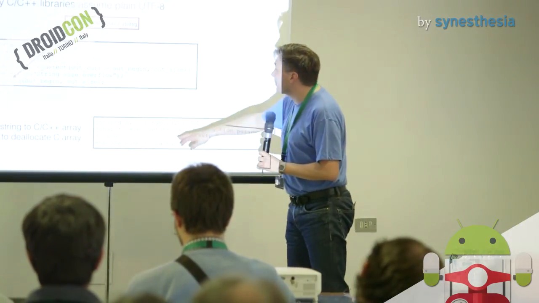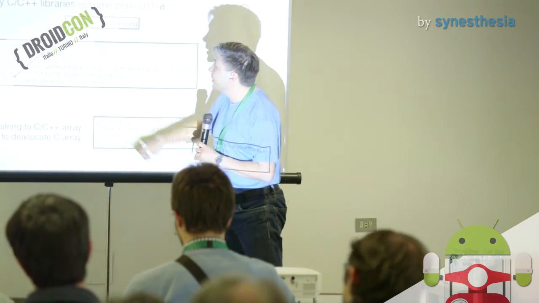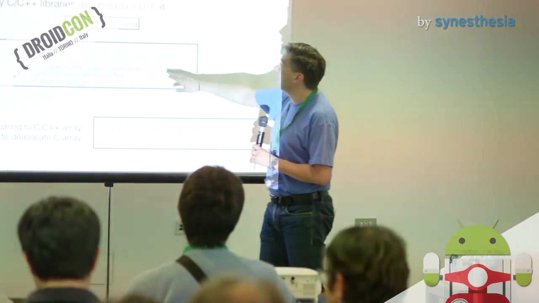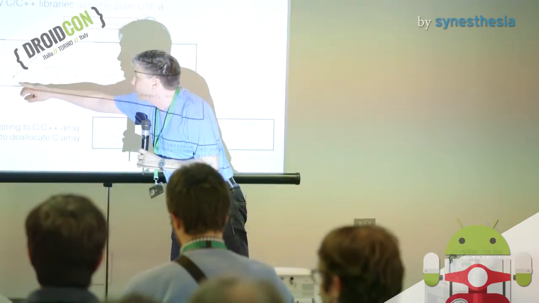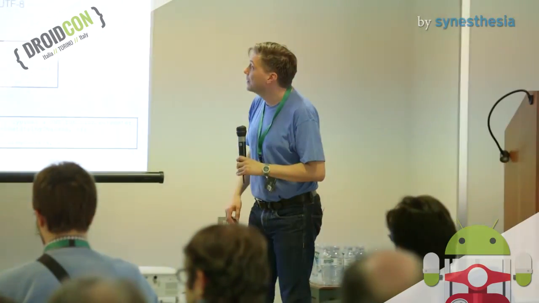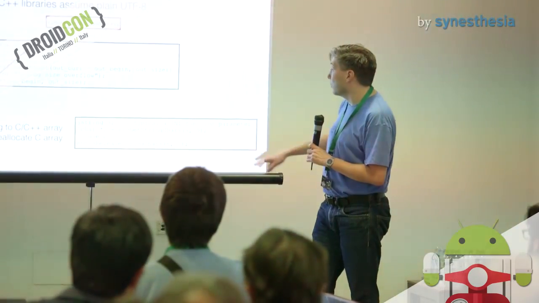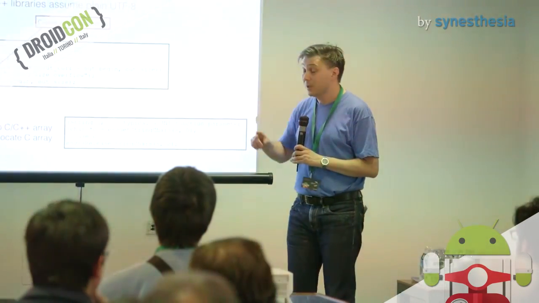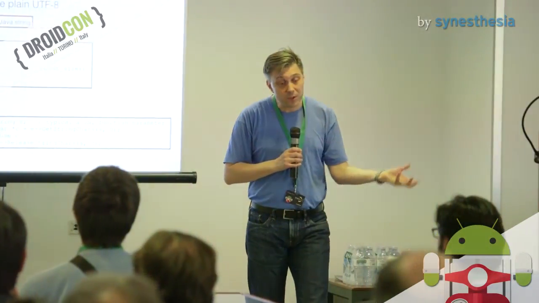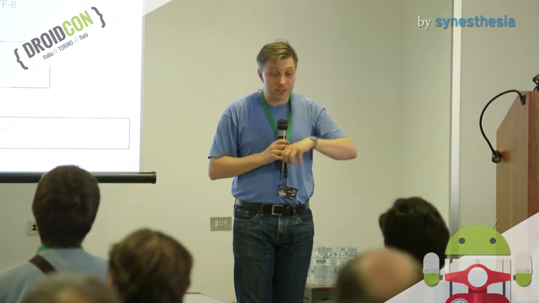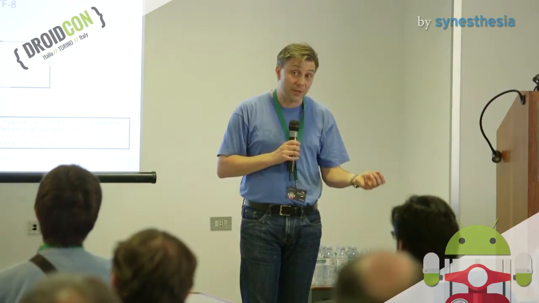If you want to copy, for example, here I'm actually creating a new string. On this one, I'm creating a Java string. You can see that I can do a new string there. And you have to do a lot of things where you actually calculate the size and so on. If you want to copy a Java string to C++, you have to get the string and remember to release it afterwards. When you are copying a string, you actually always copy the value, and then you have your data, and you have to free the copy always manually.